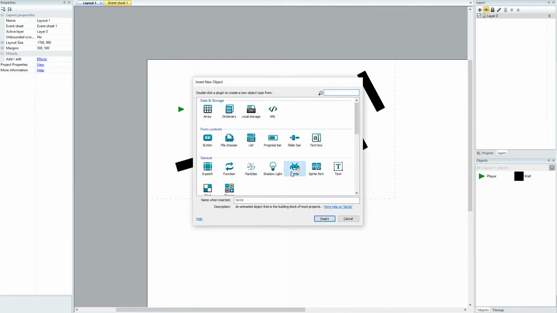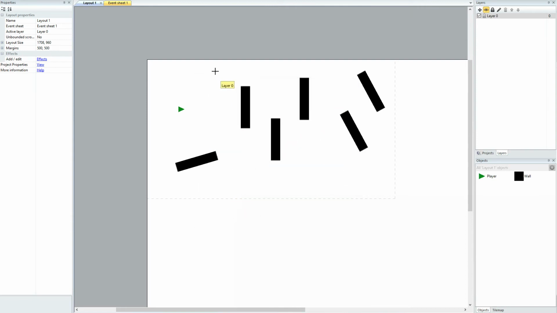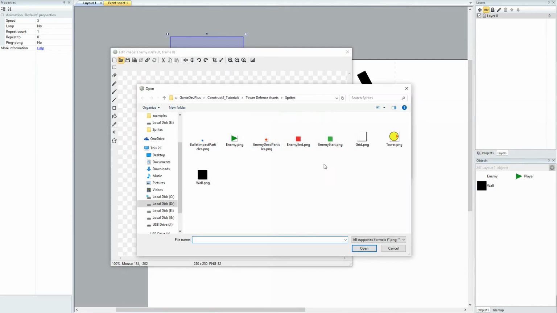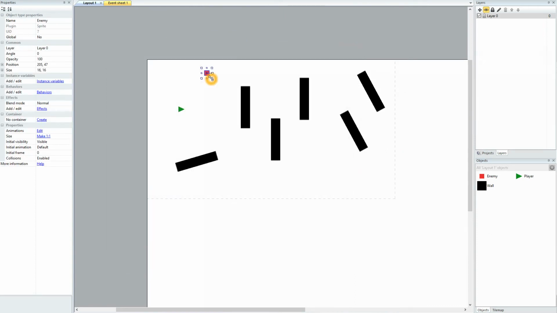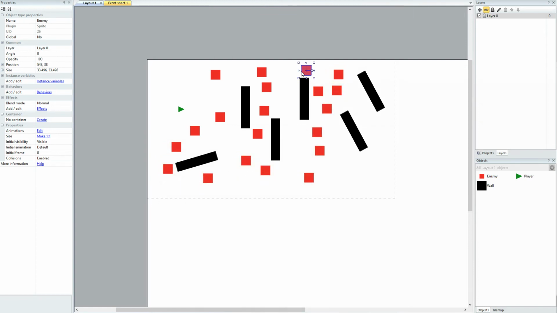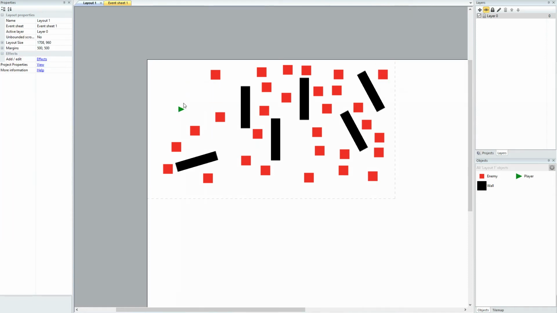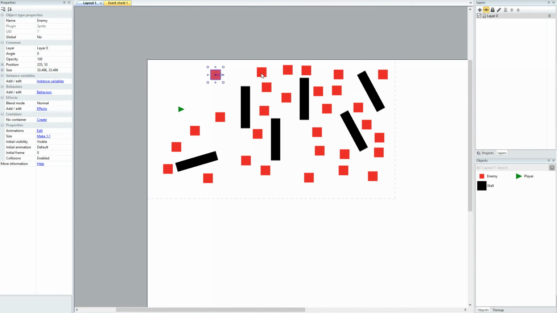And we'll add the enemy. I'll use the enemy as, let's see, this red box. I can just drag as many as I want around, to make this more clear. I'm going to move around between them, and we won't be colliding with them for now. It's just to demonstrate the concept of line of sight. So I think we're done with the layout.